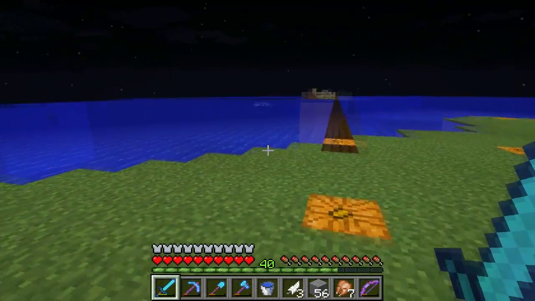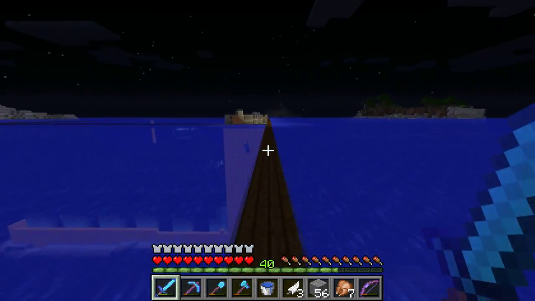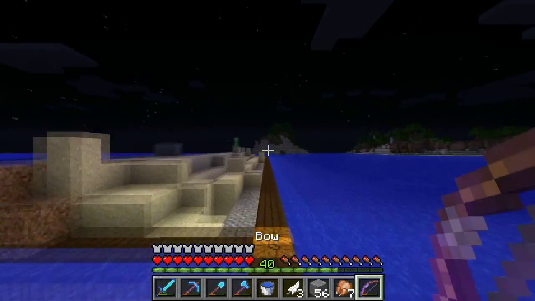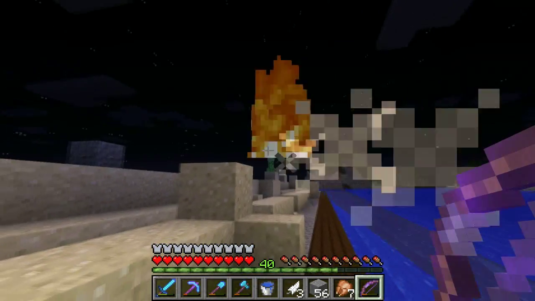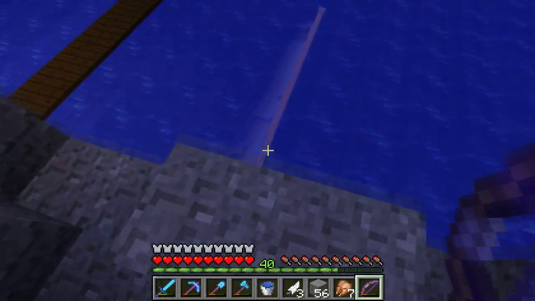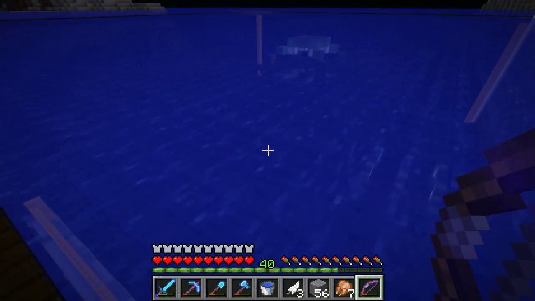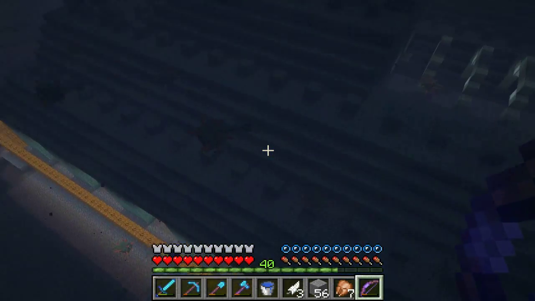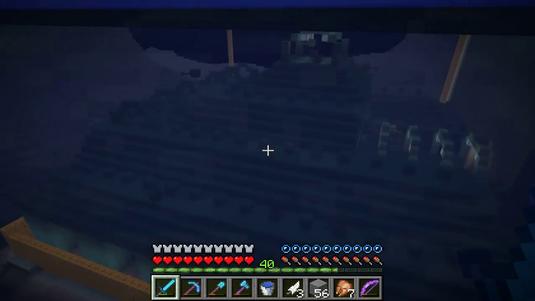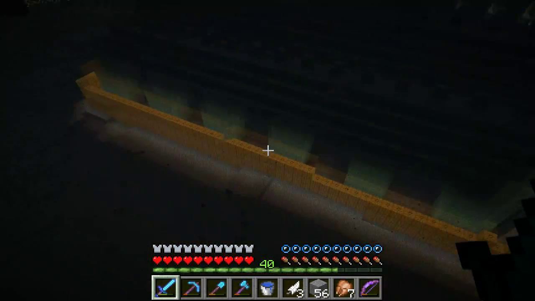Okay, so now we are back here at the ocean monument. So we have almost no mobs in the world. Actually, we do have a creeper here, but those guardians, they are still around. So the question now is the spawning of these guardians, is that not affected by the mob cap? And I actually have to think about that.